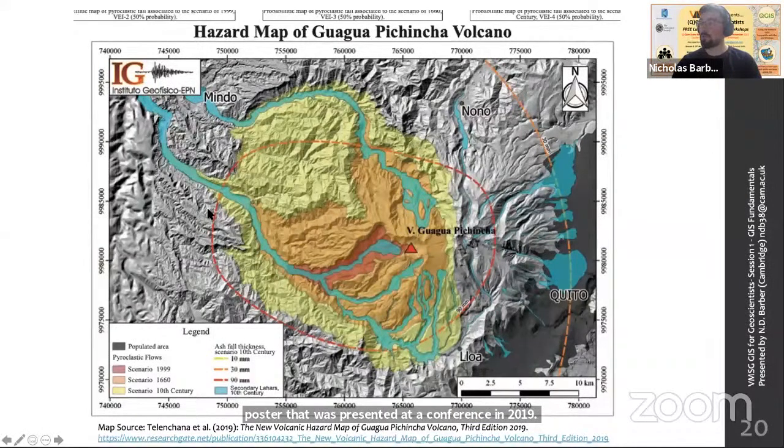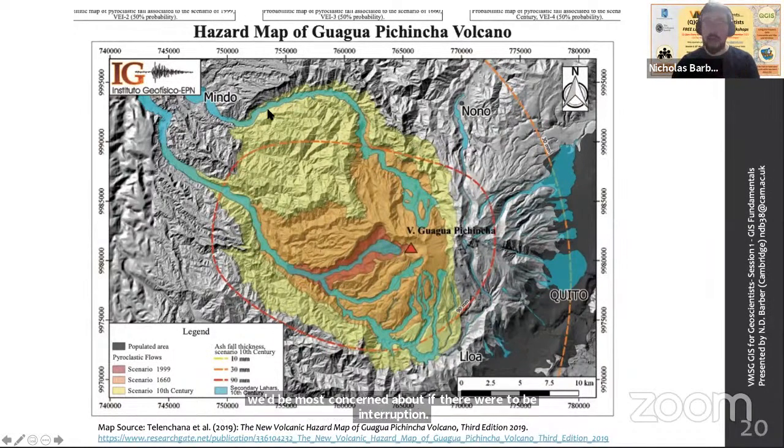And it includes very rich underlying data, including pyroclastic flow scenarios, so modeled extensive pyroclastic flows for different eruption scenarios. Guagua Pichincha has had a range of different, I think VEI 2 to 5 eruptions. I could be wrong on that, but I believe it's VEI 2 to 5. And so the 10th century Guagua Pichincha eruption, which was historically recorded and has been described geologically, this eruption is the biggest that we know on modern historic record. And this is the one we'd be most concerned about if there were to be an eruption. This is the one that could impact the largest area.